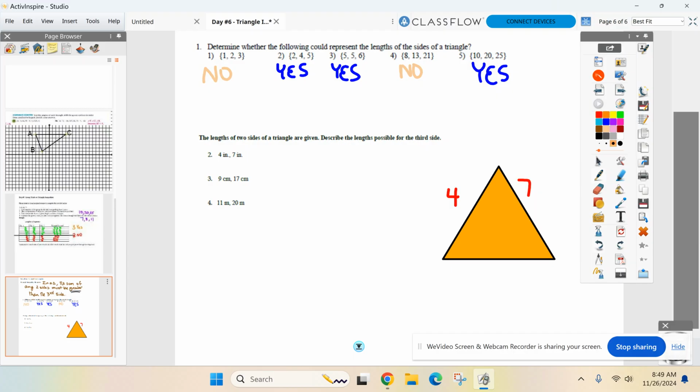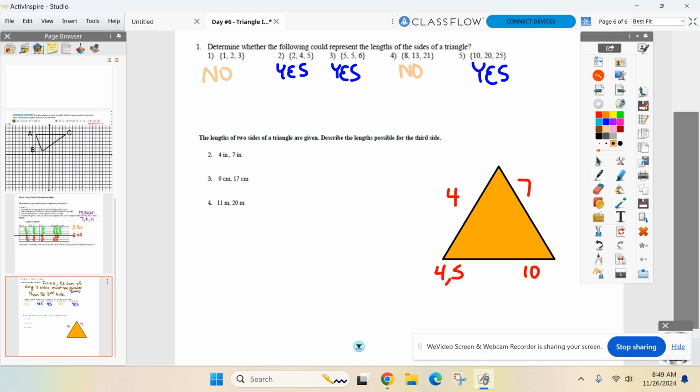Let's get another one. There's a lot. Lennon, 5 works. Right? Let's see: 4 plus 5 is bigger than 7, and 7 plus 5 is bigger than 4. Yep, 5 works. Others? There's more than that. Jesse, 10? Let's see, does 10 work? 4 plus 7 is 11. That's bigger than 10, good enough for me. Jackson, 4? Is 4 going to work? 4 plus 4 is 8, bigger than 7. 4 works.